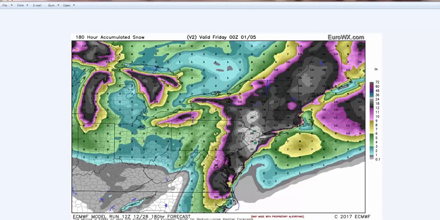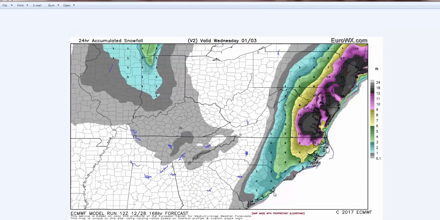So I just want to show you what this might look like if this happens. Here's an enlargement for the Mid-Atlantic region. And again, look at the very sharp cutoff in the snow amounts. East of Richmond, 13 inches. West of Richmond, 4. That's a tough forecast to make. I mean, this line could be 50 miles further to the west. Absolutely. It could be 50 miles further to the east.